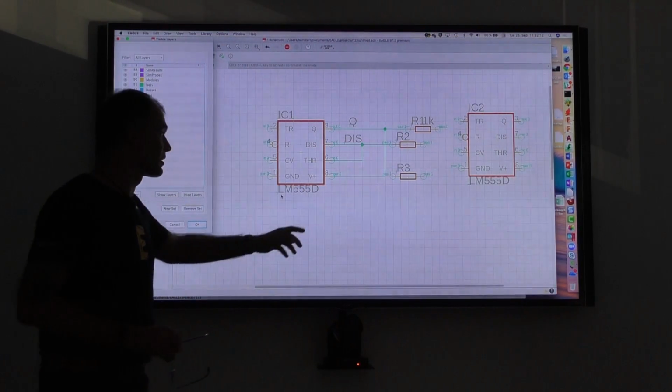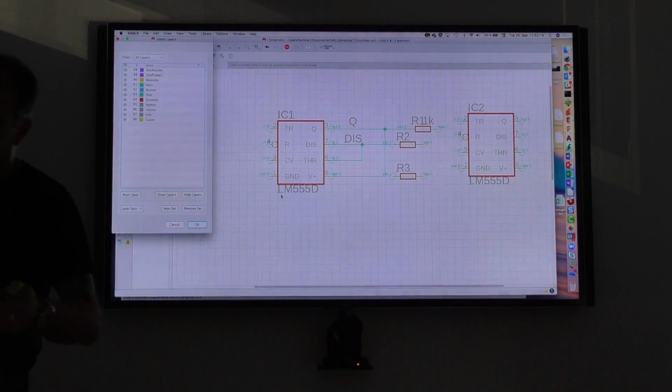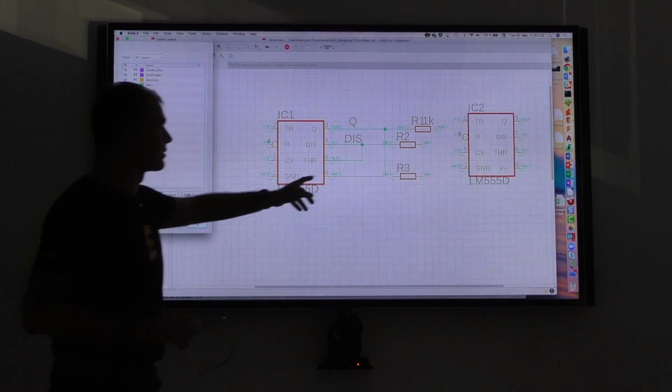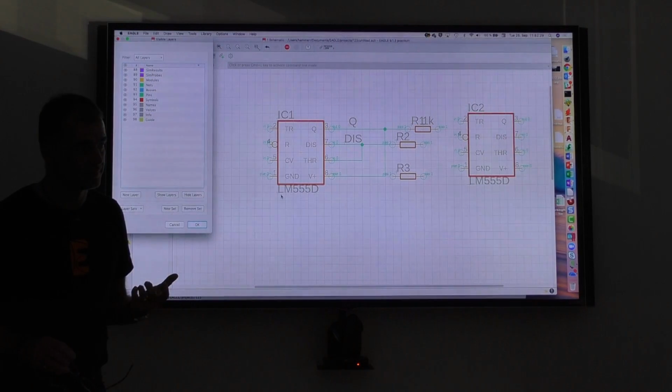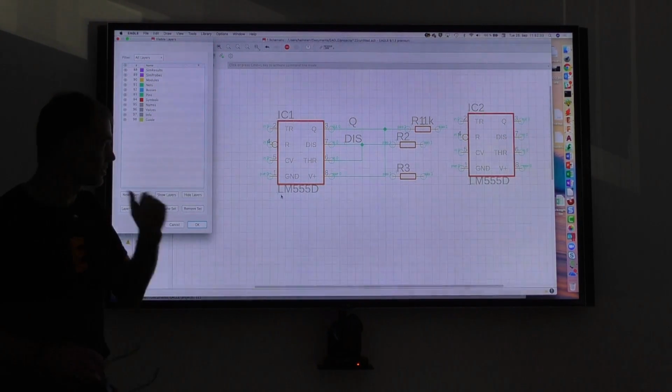There are some pins that are called passive, so they have no real function. That's typically for a resistor or a capacitor. I think it's still the case that if you have a resistor which is connected with one pin, Eagle won't complain. Because in this case, yes, he will complain.